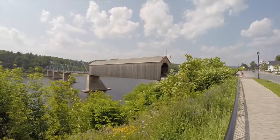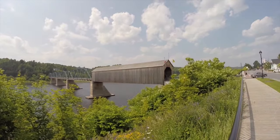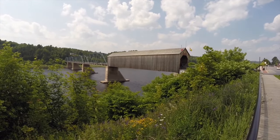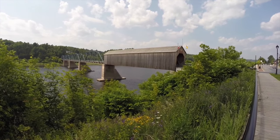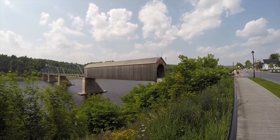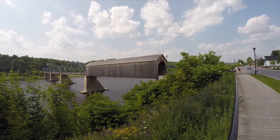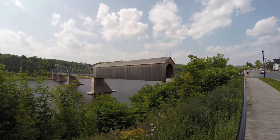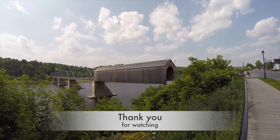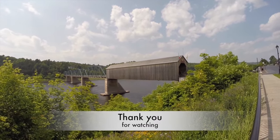Well, find a place where you can get a better look at the thing anyway. That is strange. I'd like to know the story behind it, and the notes that I have here that I printed don't explain it. But it was built in 1906. It's 154 feet long, or 47 meters, and it's over the St. John River, which is why it's as wide as the one at Heartland. The St. John River is a major wide river, but surely this did not start life this way. It must have been a covered bridge the whole way across at one time.